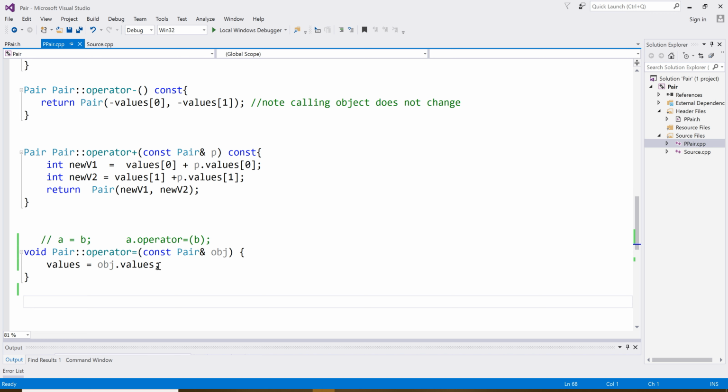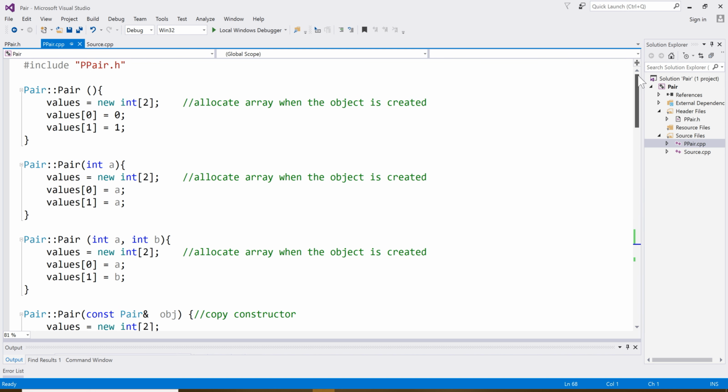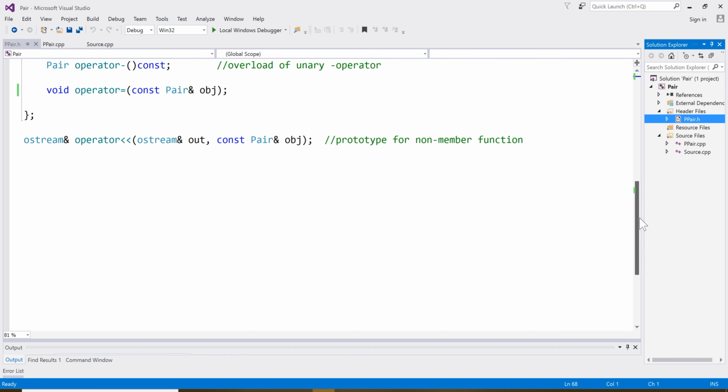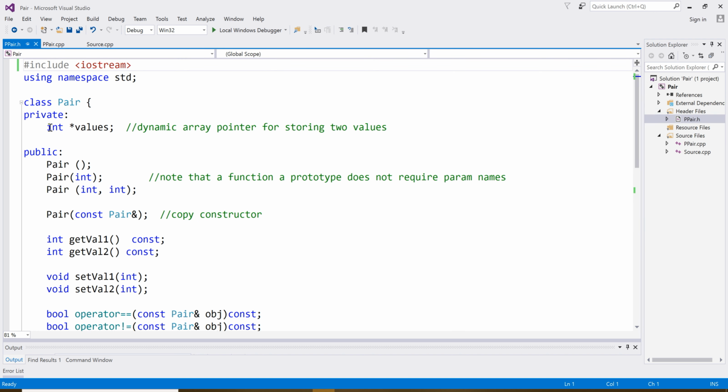Object values, or any of the values in general, store what? This stores a pointer. It stores a pointer to a dynamic array. So I'm taking the address of a dynamic array and storing it in another object. So now this second object is also referring to that same dynamic array. This is not what I want to do in the case of my pair class, because my pair class contains a variable that's a pointer.